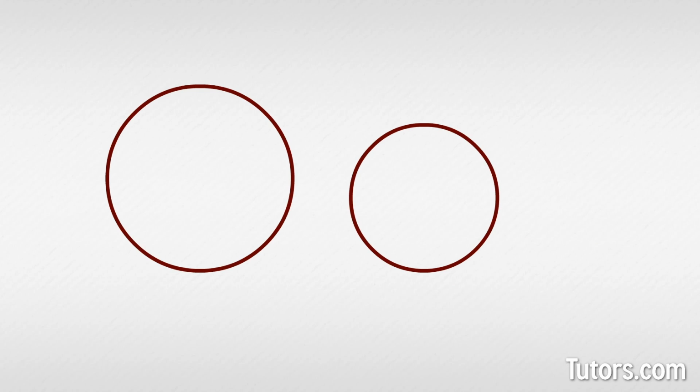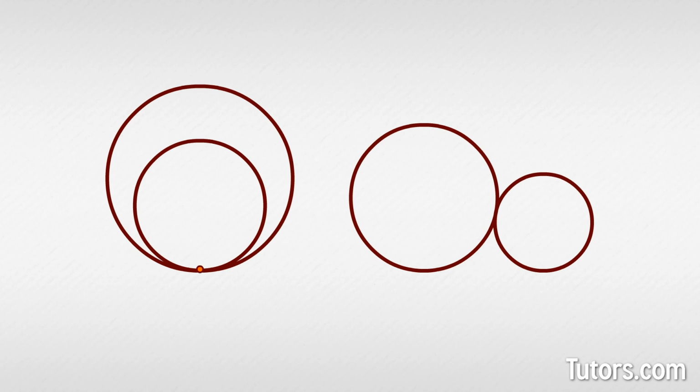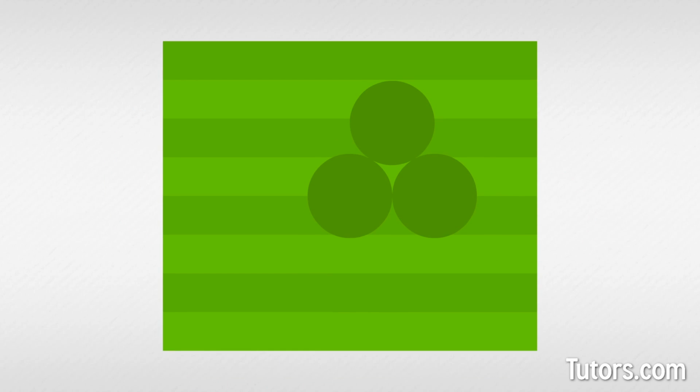Lines and line segments are not the only geometric figures that can form tangents. One circle can be tangent to another, simply by sharing a single point. The 2 circles could be nested, one inside the other, or adjacent. Here is a crop circle with 3 little crop circles tangential to it.